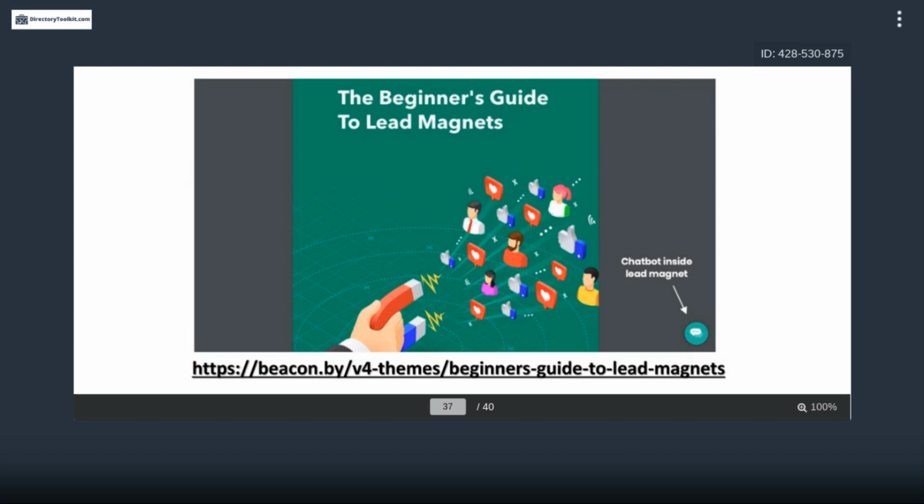A great way to grow your email list is with professional lead magnets, ebooks or freebies. We've talked about this in a previous webinar, but lead magnets are a great way to have people hand over their email address. The team at Beacon, a feature that we advertise and have available on Directory Toolkit as well, has built an amazing content creation platform that lets you start and embed blog articles or make an ebook with a beautiful lead magnet in a couple of minutes.